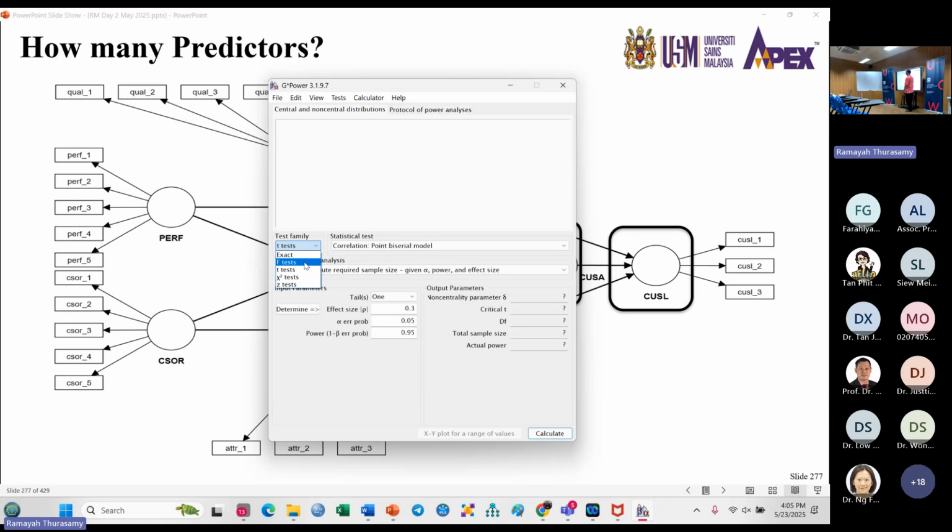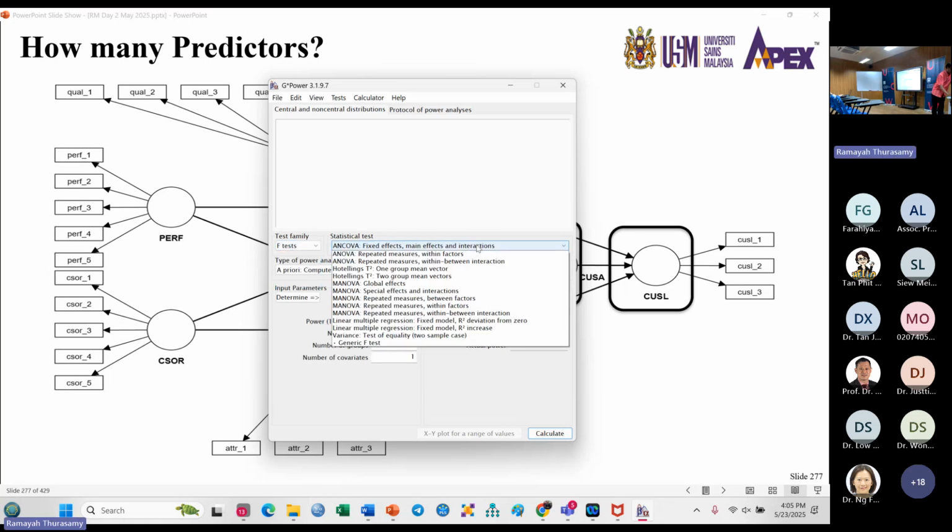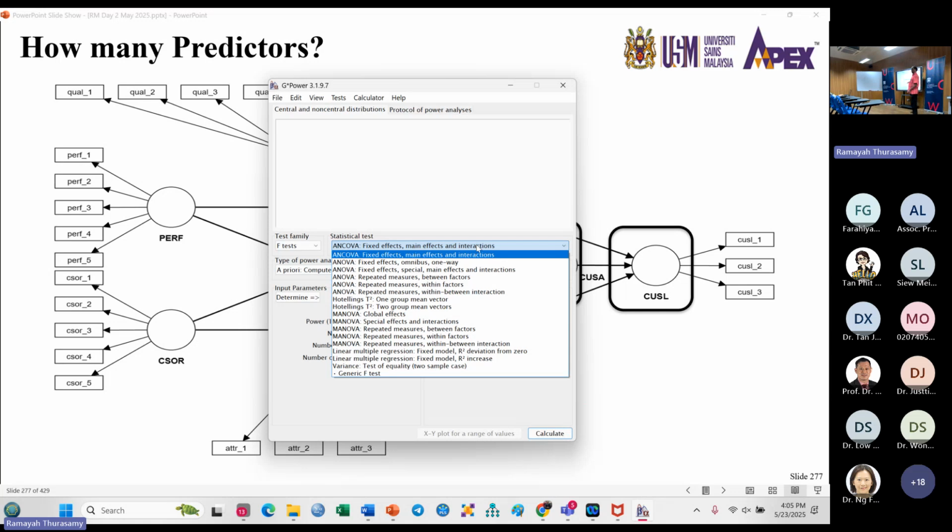Then you have a long list of ANOVA, MANOVA, MANCOVA. The one you want to pick is this one: Linear multiple regression, fixed model, R square deviation from zero. This is the hypothesis they are testing.